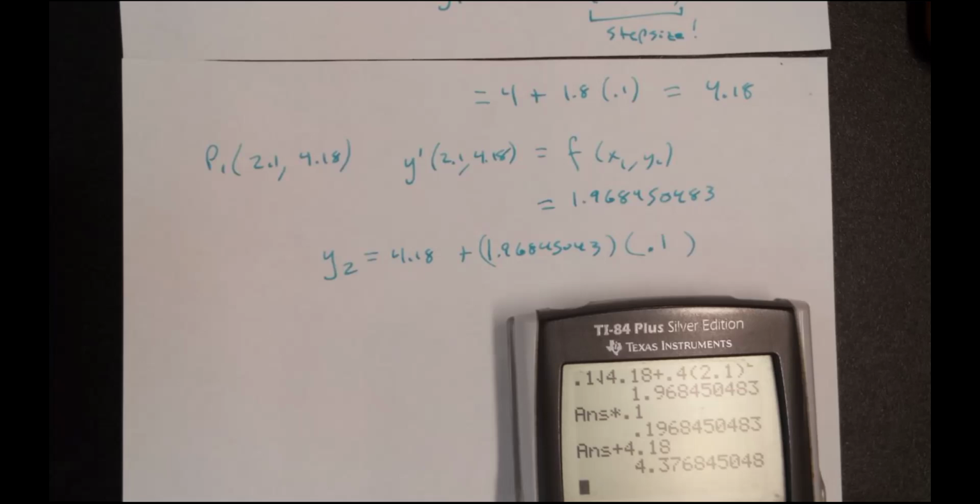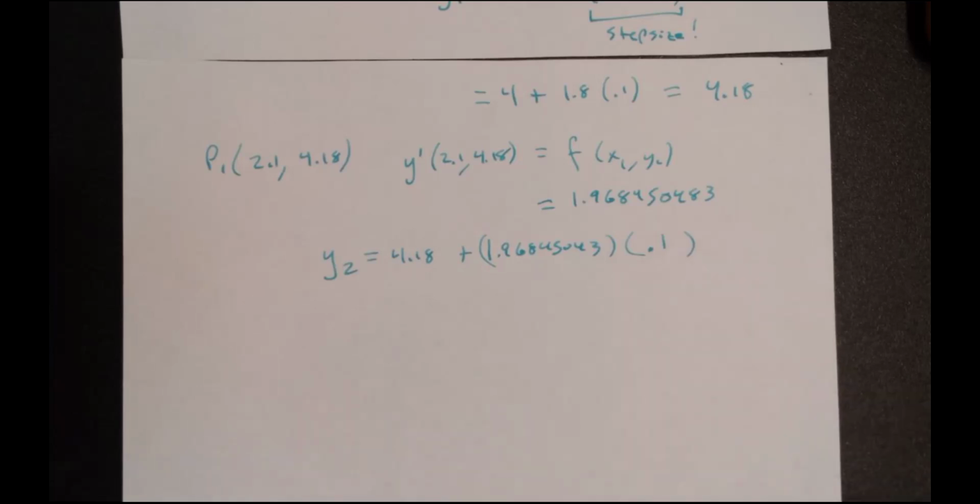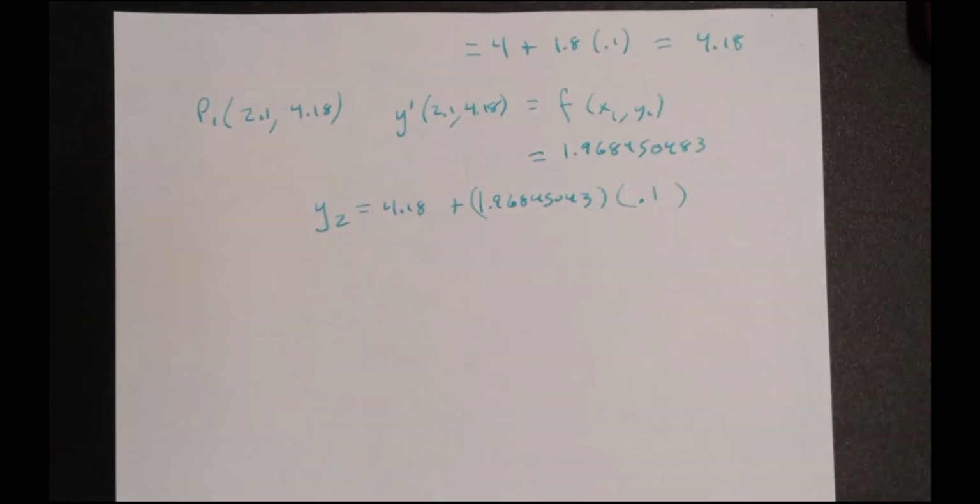And I can keep going and going and going and keeping track of all of my decimal places. And isn't this just so much fun? I've got to do this 3 more times because I need to get to y5. It's going to take me 5 steps. I've got to get to y5. Questions?